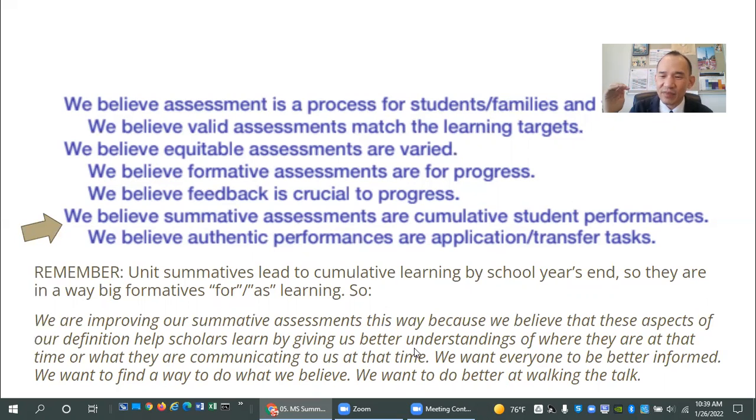So again, our summative assessments are not just that check at the end. Yes, they are at the end of that unit, but we also have to think about what that experience does for the students. Does it help them grow? Does it help them learn more? That's part of the definition too, and part of the why this is important. Why are we doing this? Well, part of the why is that this matches our beliefs for how to enhance their learning short-term and long-term.